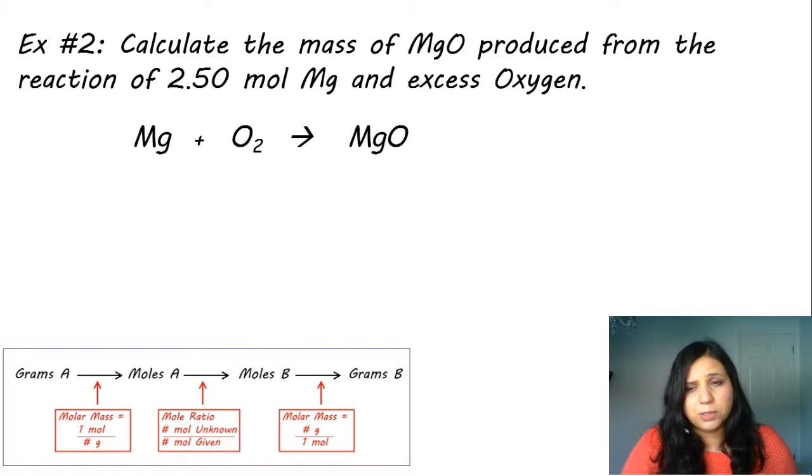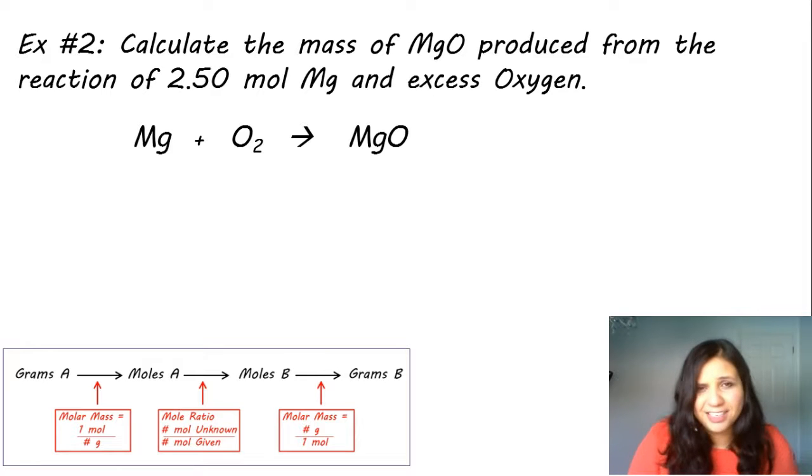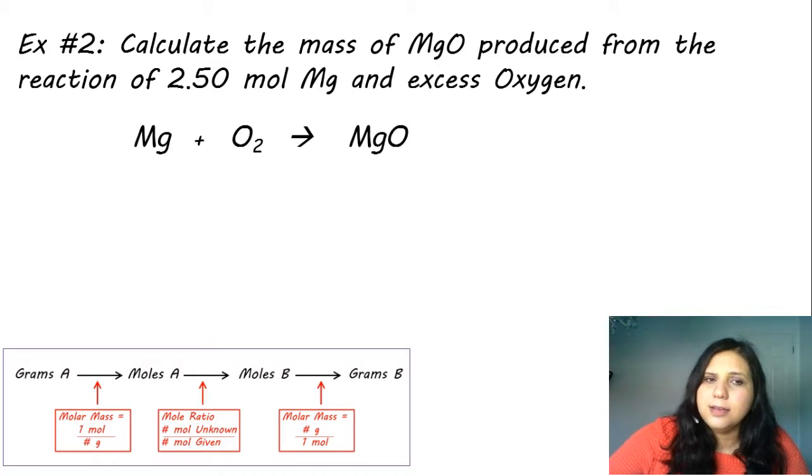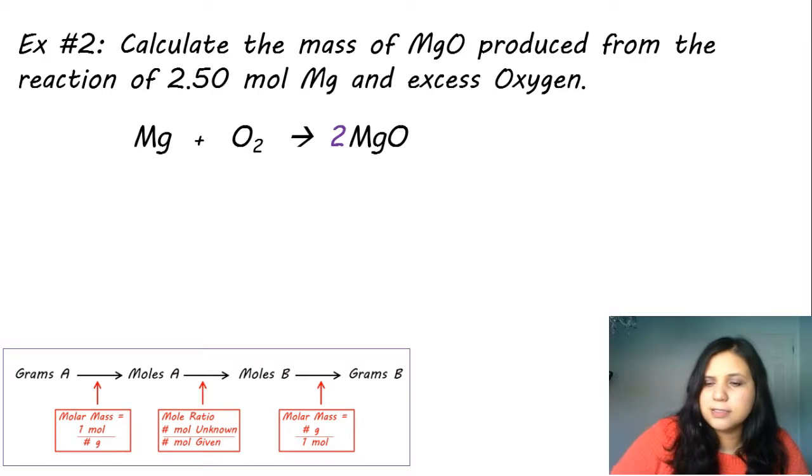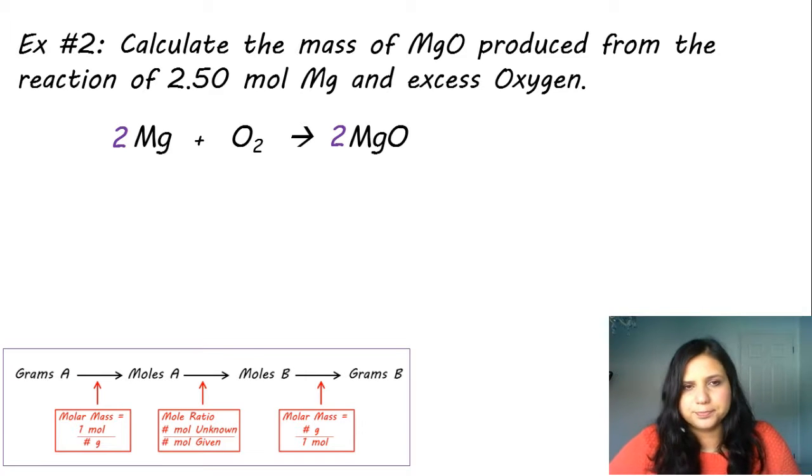Now, they gave me the formula for magnesium oxide, but if you had to come up with it, you had to go back to charges. You had to say, okay, magnesium's 2 plus, oxygen's 2 minus. We need 1 of each of those. All right. So then, balancing it out, we have 2 oxygens on the left, so we need 2 on the right, which also changes the number of magnesiums, so we need a 2 in front there.